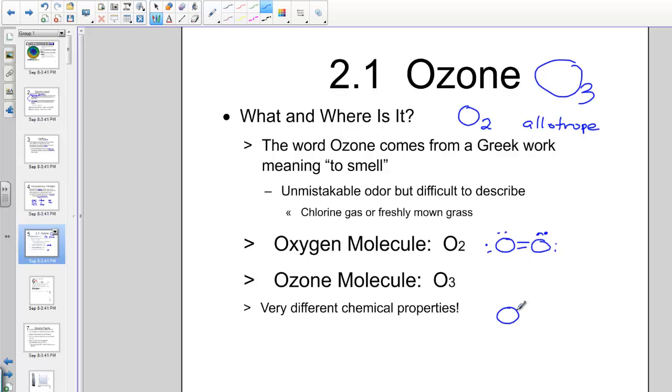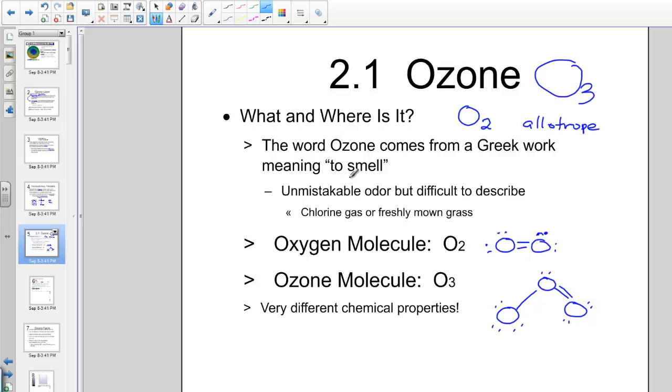But with this molecule known as ozone, we have 3 oxygen atoms bonded together, and we actually have a double bond in one direction and a single bond in the other. And we'll discuss this more at length, called a resonance structure. But here is just getting a general picture of how the 2 allotropes of oxygen differ from each other. Even though they're the same element, they're both forms of oxygen, they are very different chemicals, with very different physical and chemical properties from one another.